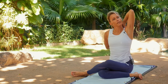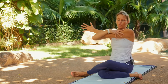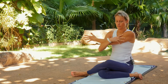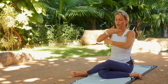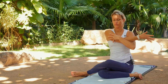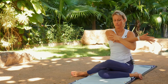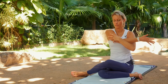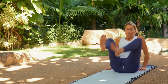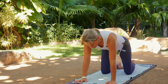And release, and same thing. Stretch your left arm across your body, draw your shoulder down. And stretch your right arm across your body, draw your shoulder down. And come back. Come all the way over your ankles, and stretch back to child's pose.